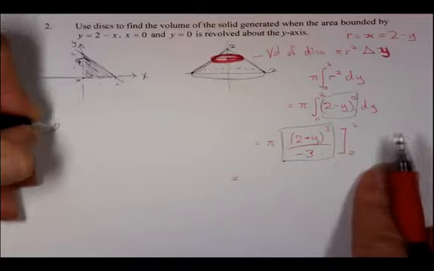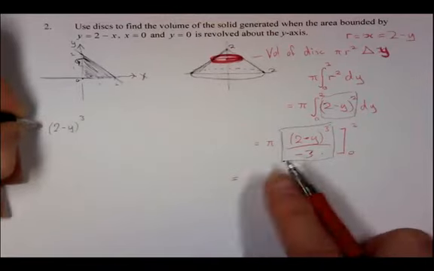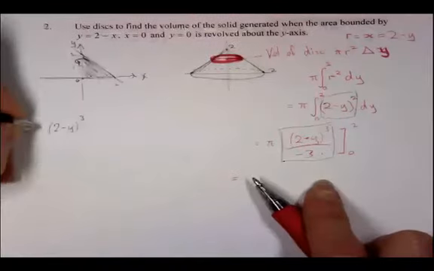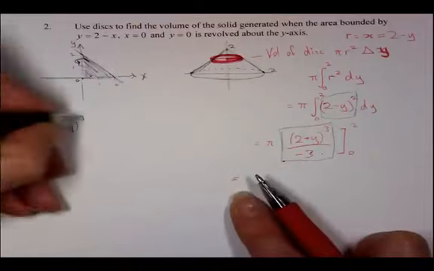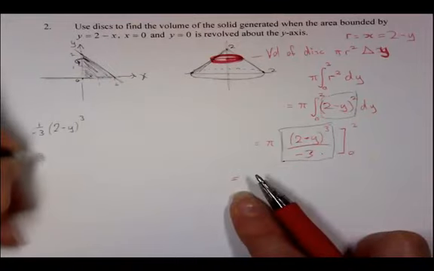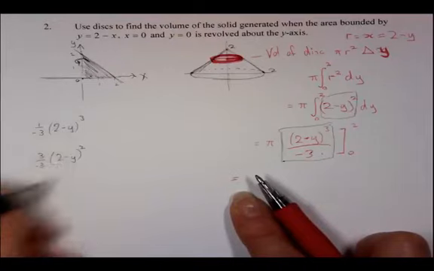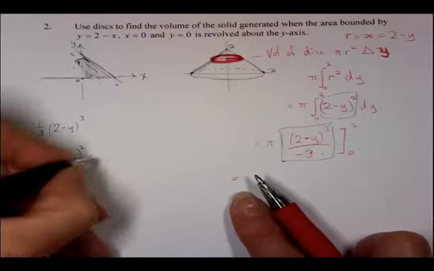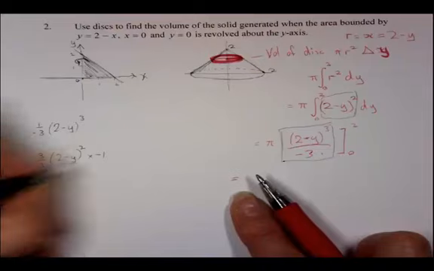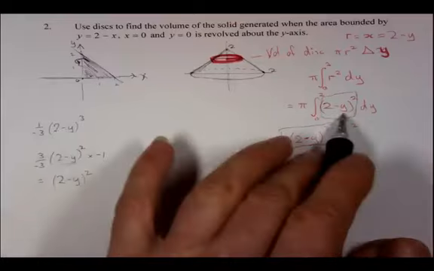Let's check this: 2 minus y cubed, and out the front we've got, I'm just doing this bit in the box, so I've got the minus of 1 over minus 3 there. Okay, let's differentiate that. I put the 3 at the front, 2 minus y squared, because I subtract the power, and then I multiply by the derivative of what's in there. The derivative of minus y is minus 1. The 2 minuses cancel, the 3 on 3 cancels, and I get 2 minus y squared, which is what I started with.